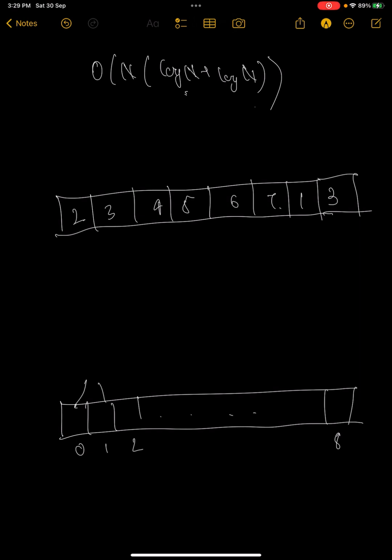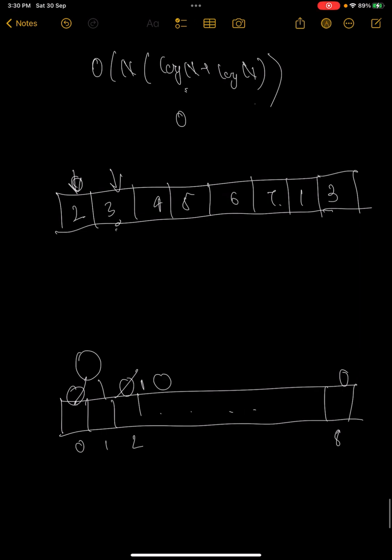This is our segment tree. I have told you these are all 0, 0, 0 like this. Whenever we are at this index, we update it in our segment tree by +1 and move to the next index. Now at this index, we see how many elements present in the segment tree are lesser than this value. The range would be 0 to 2, meaning 3 minus 1, which is 2, obviously. Now I think you understand: we go to this index and store this entire thing, we go to this index and store the entire thing.